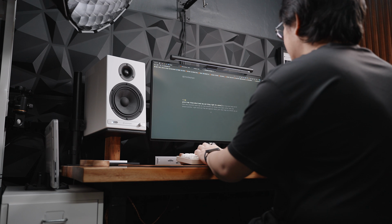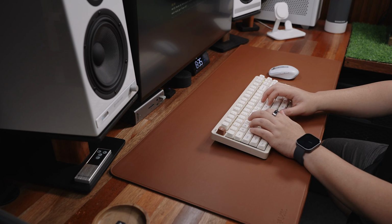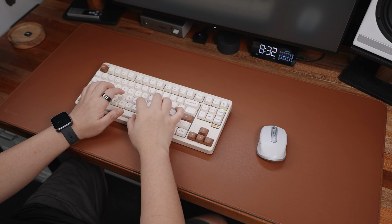In terms of performance, as expected, the NuPhy Gem80 performed well when it comes to wire stability. I didn't encounter any issues with it. By default, it supports up to 6K rollover, but as per specifications, it should support NKRO, but I cannot seem to find how to activate it.